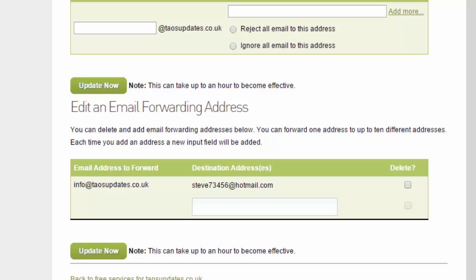So there is a lot more you could do with this. You could have numerous different email addresses if you wanted to. You could have them for different people within your company, so that Steve goes to one particular email address, Chris goes to another email address. You can have as many of those as you like. You can obviously amend these, delete them, and etc. But basically, that is it. We have set up now a professional looking email address. You could then copy this, keep a note of it, and that could go on all of your advertising, and you would look far more professional from then on.